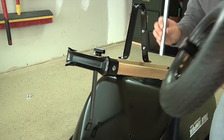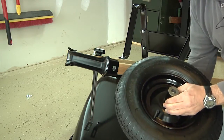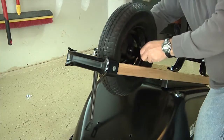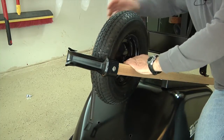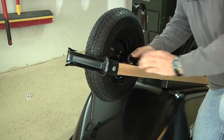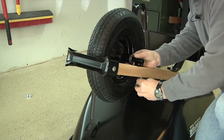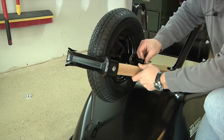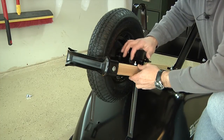Take your axle, pass it through the wheel assembly making sure it comes through both ends of the bearing, then slide one end of the axle into the axle bracket you just installed. Take your second axle bracket, slide it over the other end of the axle, then repeat the process using two-and-three-quarter-inch bolts to secure the axle bracket and front brace to the other handle. Make sure you're loosely tightening these bolts.